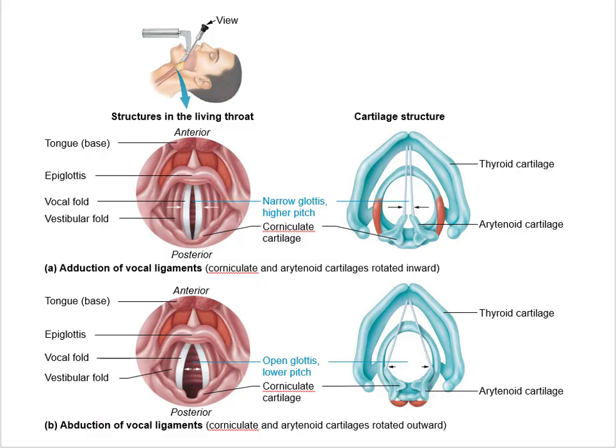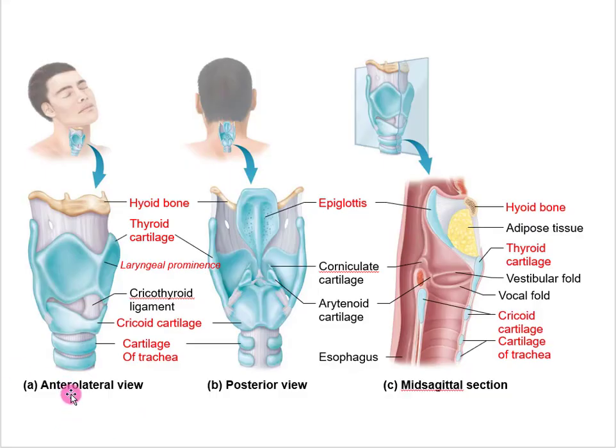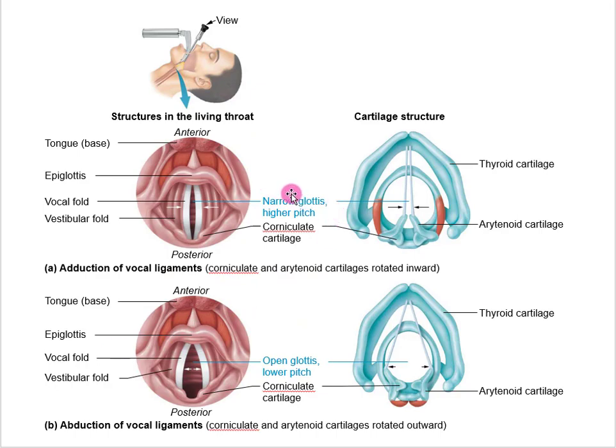Air is coming up and getting pushed up north this way. As it gets pushed up, we see the vocal folds here. Air gets pushed through an opening, and that opening, of course, is the glottis. That glottis can vary in aperture or in size, and when you vary it, it's going to change the pitch. It shows you here that a higher pitch is a result of a narrower opening, and a lower pitch is the result of a wider opening.